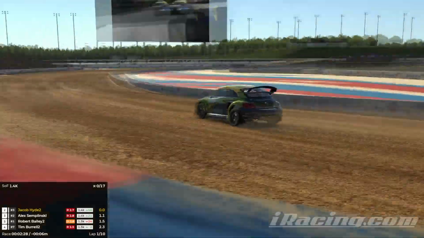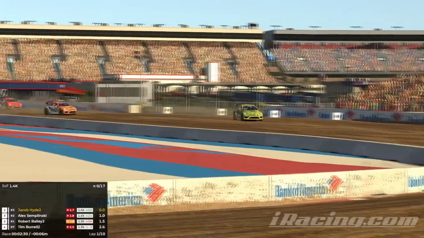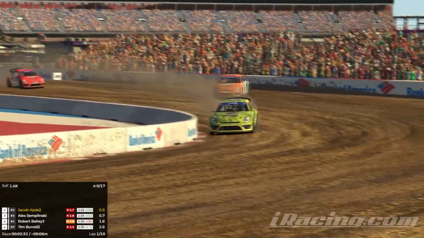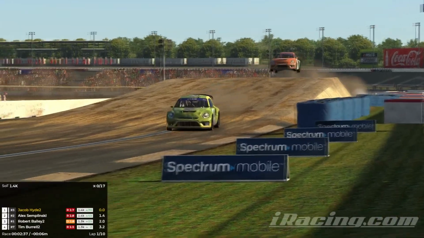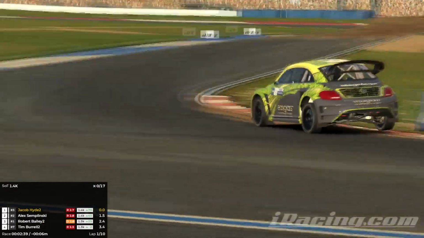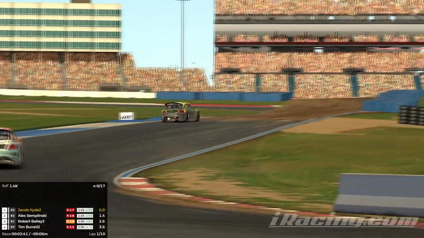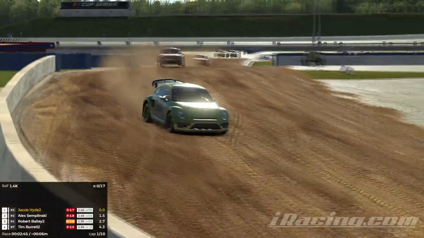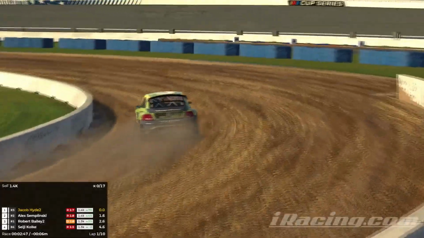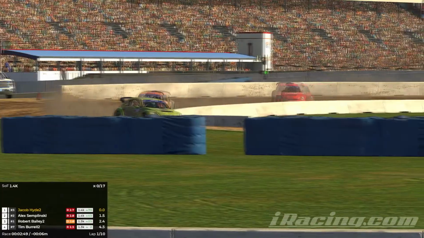This time we get through the first dirt section incident free. The orange car behind really flicking the tail out. And we've already built up a gap of more than a second, almost 2 seconds, to Alex behind.